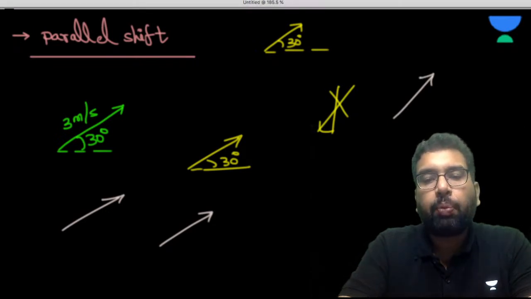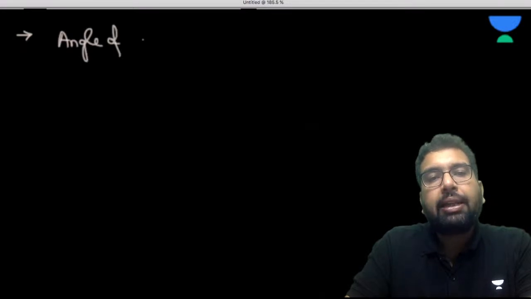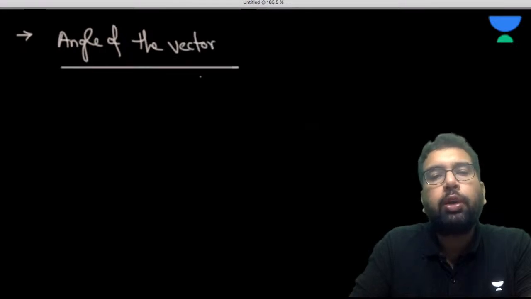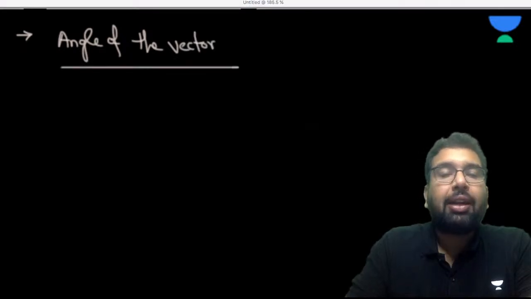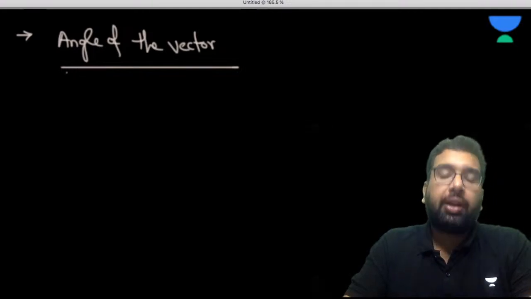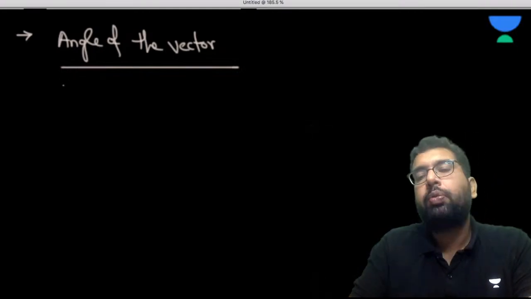And the third important thing is the angle between the vectors. One is knowing the directions, north, east, west, south, all this. Second is the parallel shift. And the third thing that you are going to use very extensively is the angle between vectors. Many students make a lot of mistakes in this, because this is going to be helpful till the end of the vector chapter. Everywhere in vectors, this is going to be very, very useful.